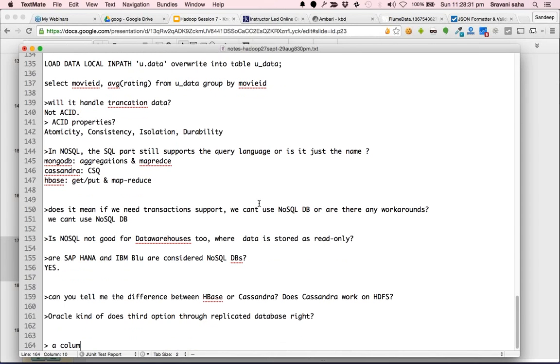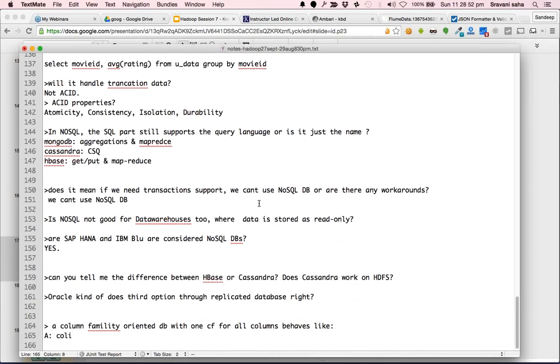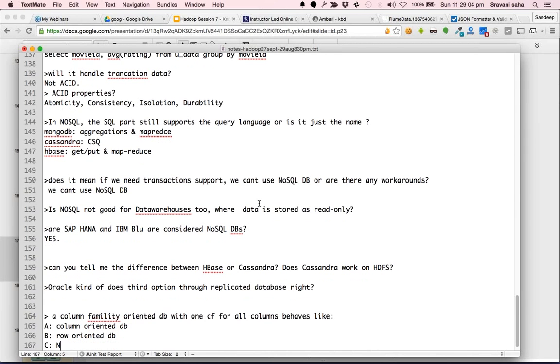A column family oriented database with one column family for all columns behaves like a column oriented database, B, row oriented database, or C, none?